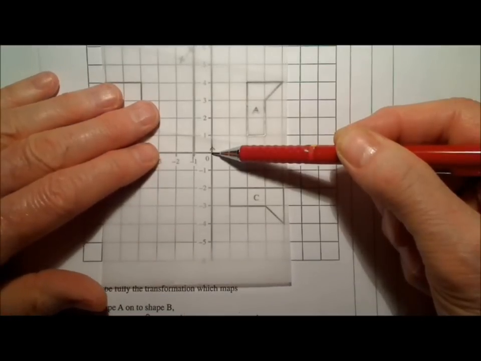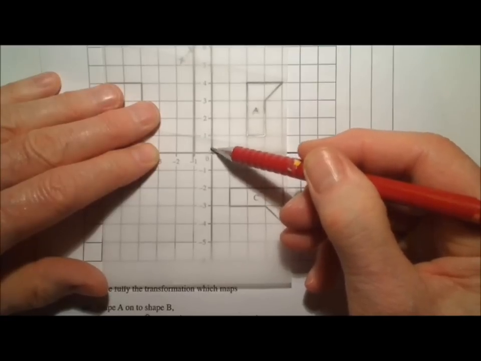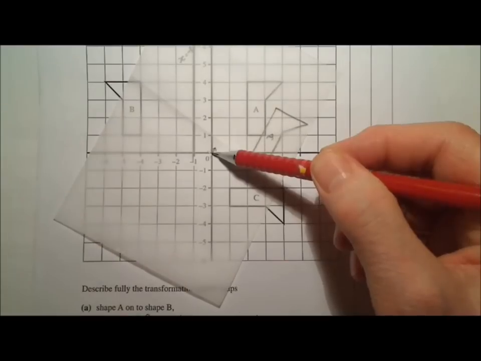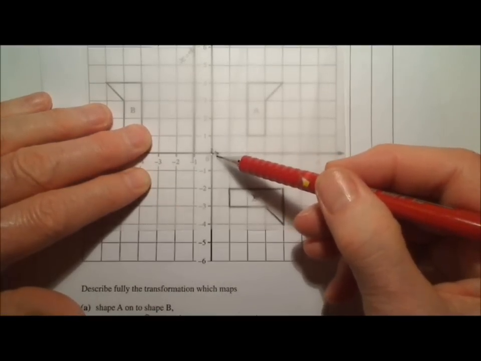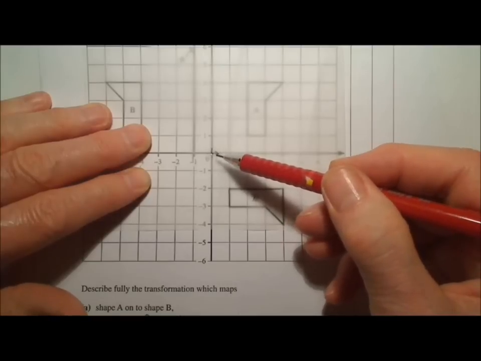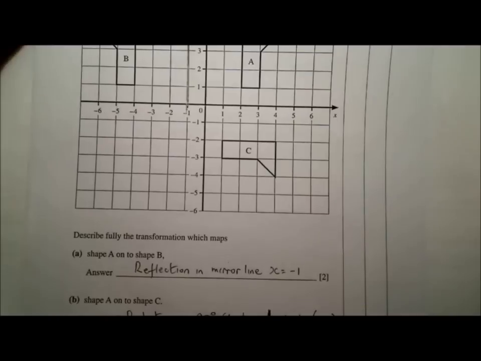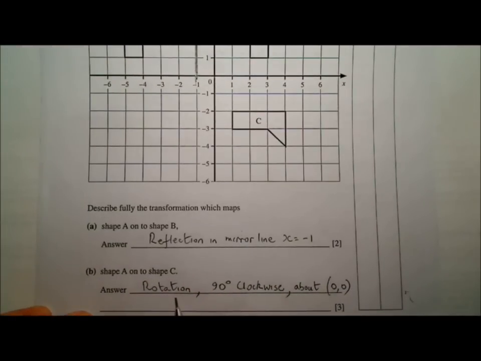So to find out how much it has moved, if you put a little arrow pointing upwards, whenever you rotate shape A round to shape C, you can see that this little arrow here has rotated 90 degrees. So the answer in this case then is, you have to give three pieces of information for this answer here. You need to use the word rotation. You need to give the direction of rotation and the amount, which is 90 degrees in a clockwise direction.